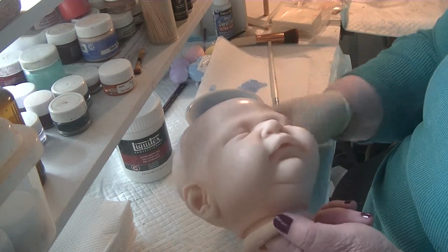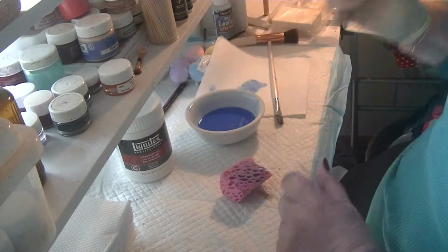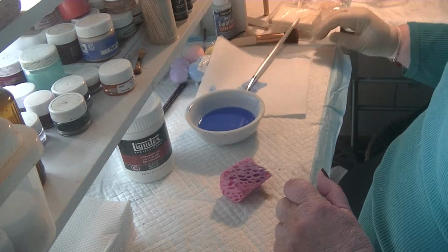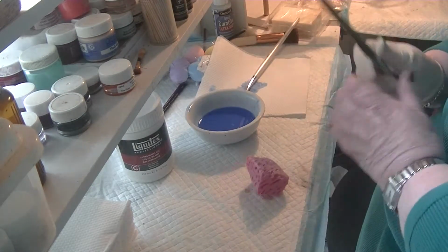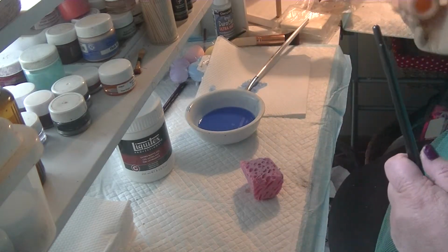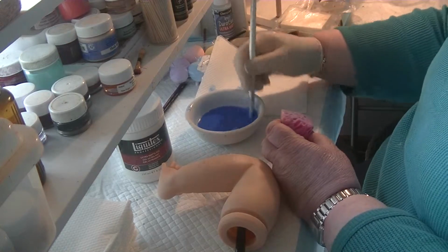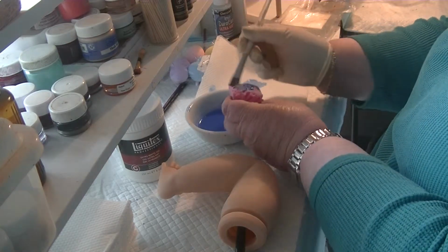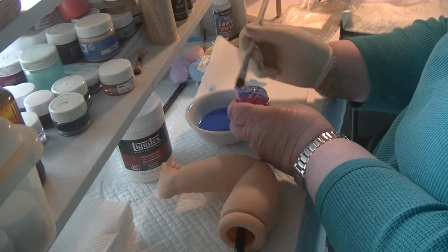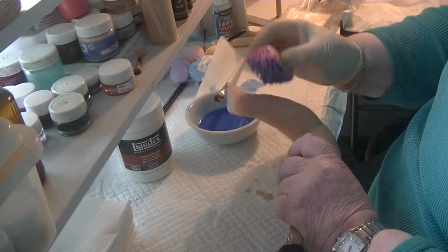Babies don't all have intense mottling, okay? So there you go. Hardly see it. We're going to go ahead and do the rest the same way. I lost my handle brush. Start with the leg and load your sponge up using the brush. And you just cover the whole leg again.